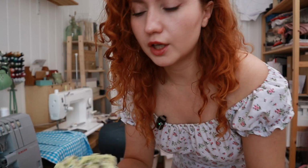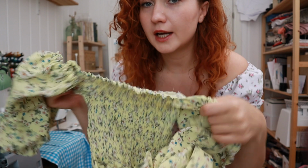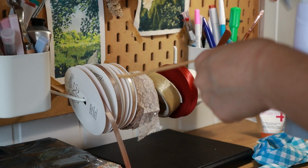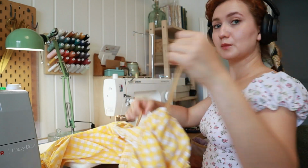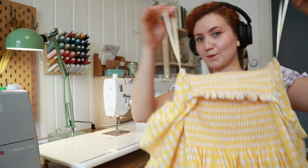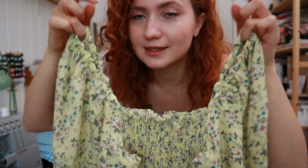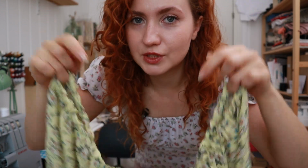It's time to start sewing the blue dress and hope that I don't mess up too much this time. I don't know which panel is front and which one is the back. Wait. Oh, I forgot. Before I close this chapter, I'm gonna take a ribbon and attach a loop here so I can hang this on a hanger without stretching the dress too much. Because if I hang it up by the sleeves, well, we can say bye-bye to this elastic in the shoulders in a couple of months.